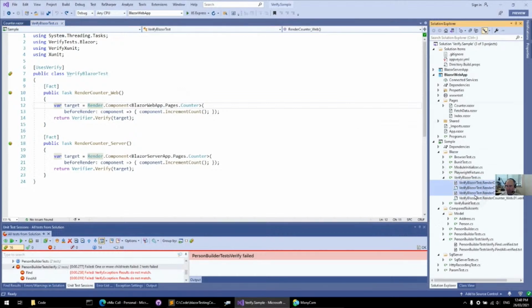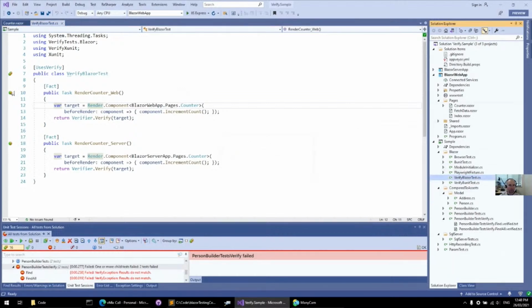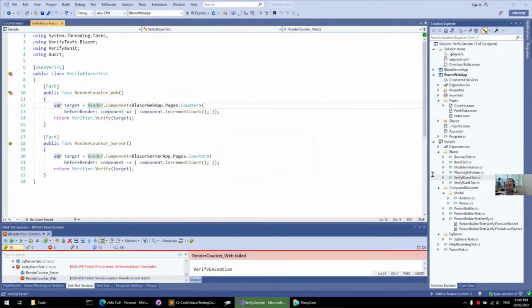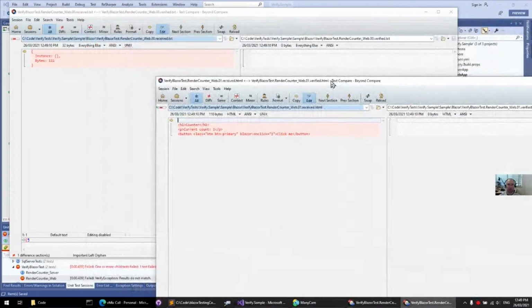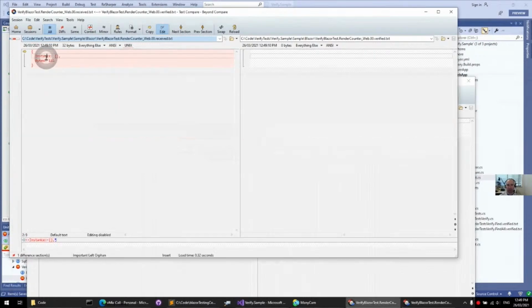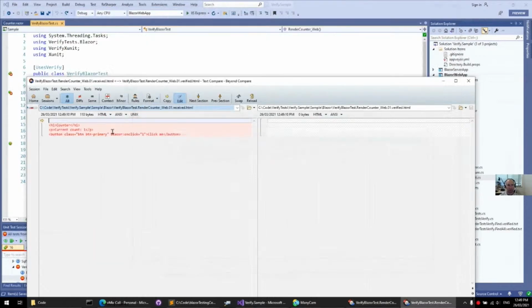So when we run that for the first time. I already had approved files, so I just wanted to show you the first run. Oh, okay. So you deleted the approved text files. Yeah. So now for one test, we got 2 files. You can see by default it's captured the size of a component. This is the model, which didn't expose any public property, so there's nothing to see there. And then it actually captured the text. And you can see that the count was incremented to 1. So that's the actual rendered HTML of that page.